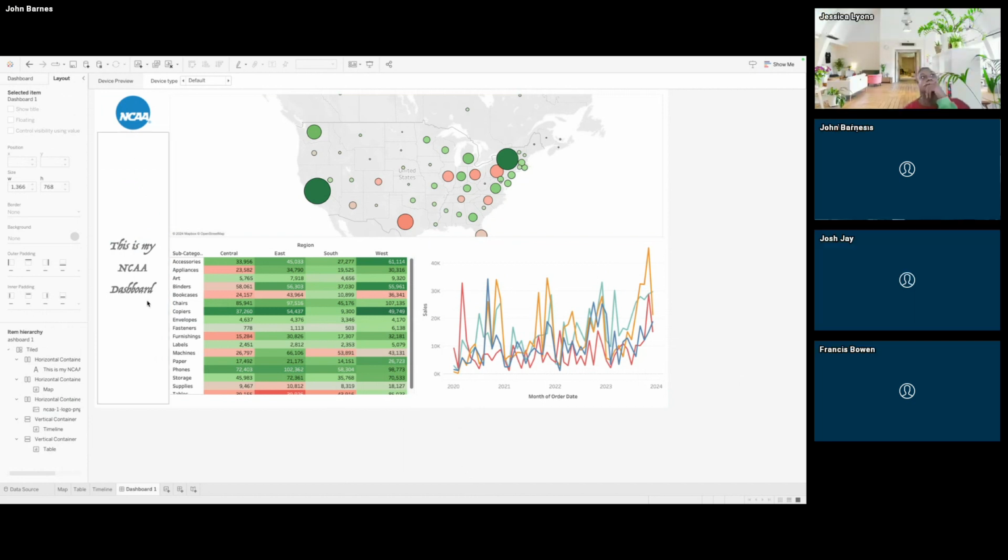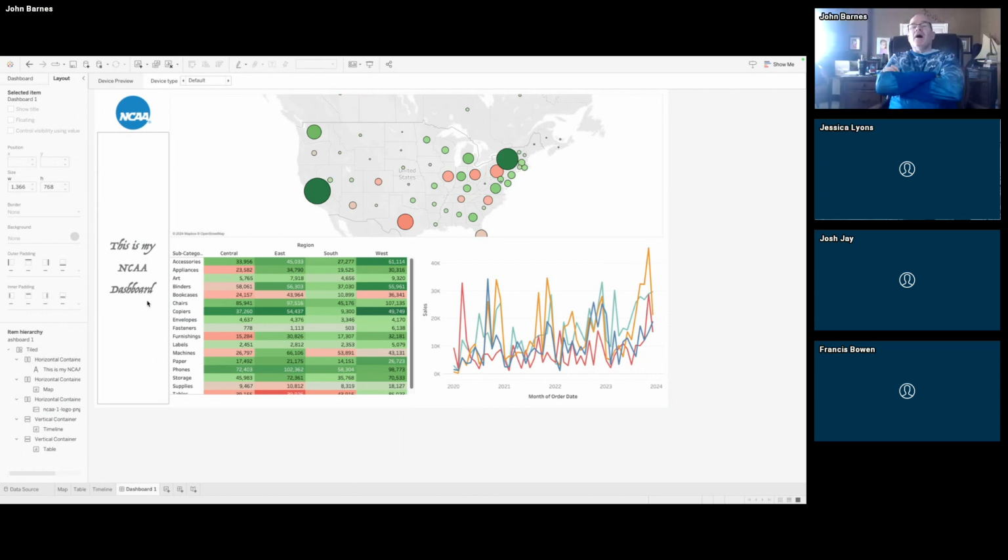Hey, John, I have a quick question, if you don't mind. Do you have any general guidance as to what is too much to put in a dashboard? Are there any general rules like, hey, we try not to put more than 4 graphs on one page or anything like that? Wow. That is an excellent, excellent question.